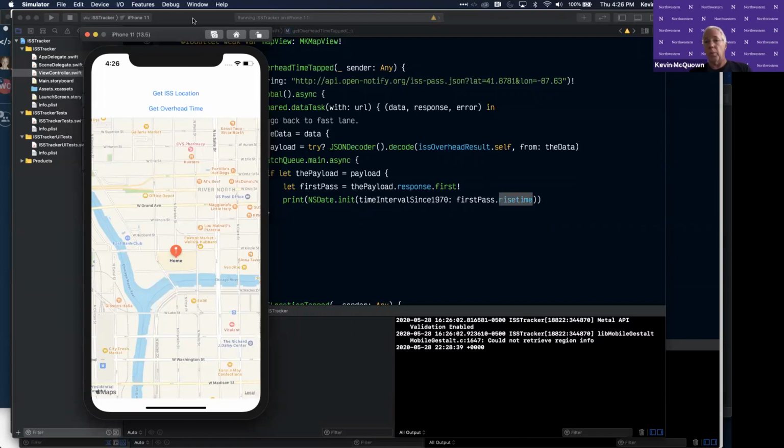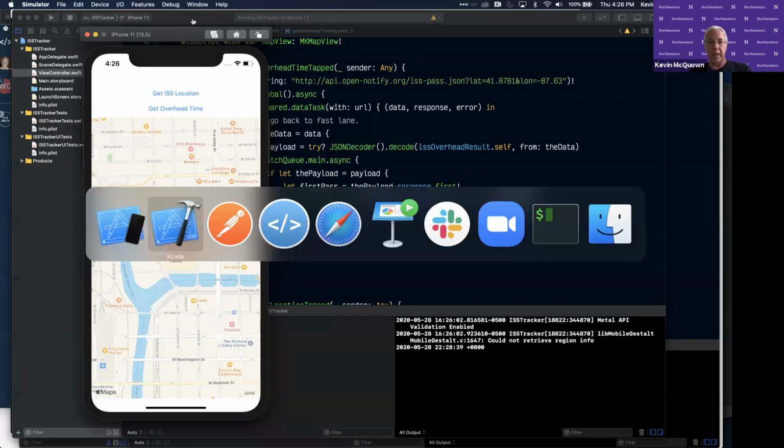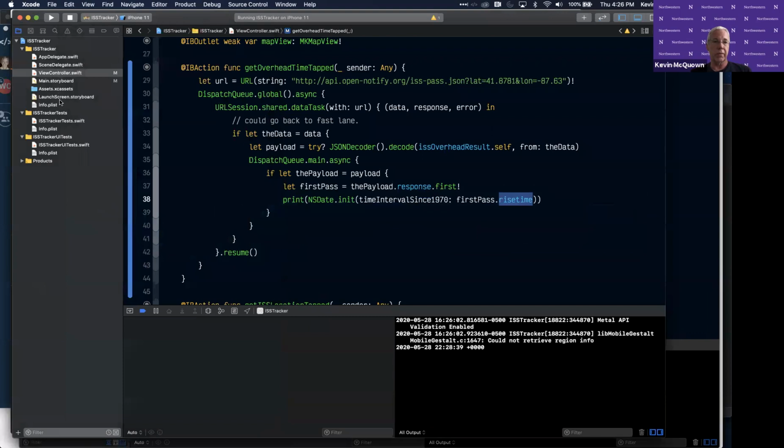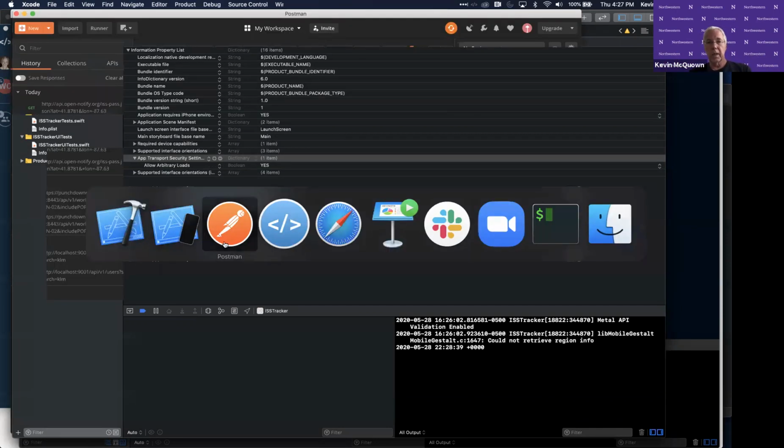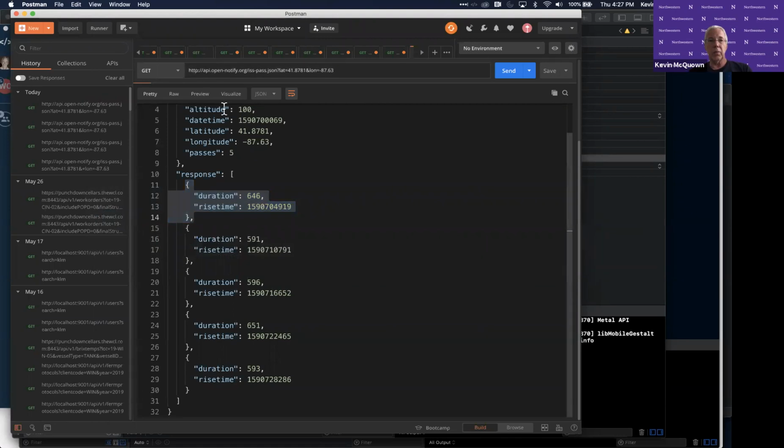Okay, so that was the homework, and not the most trivial of homeworks to do. One other thing that was discovered that I did not cover in the previous class was that this InfoPlist, which sits in every one of your projects, is where you have to set up certain keys and certain things so that iOS knows that you've done everything the right way. And one of the things they don't like in the phone is for you to make requests like this, where it's HTTP with no S at the end. So basically what we're doing is we're making insecure HTTP requests.